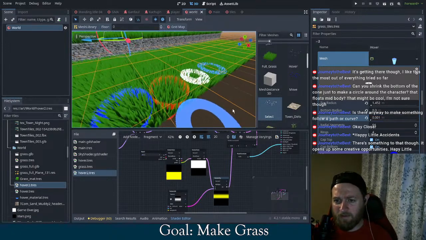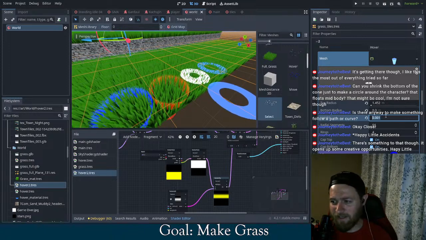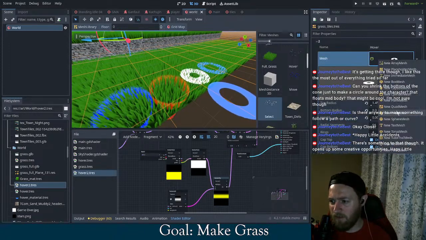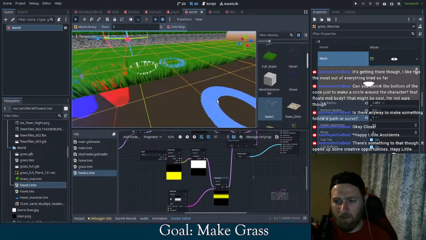Or maybe just the disc. I don't think the disc is really great. It's definitely not going to be good for selection. What about another shape? Maybe I shouldn't limit it. I do think the cone is the best shape. Cone is high tier. Okay, so something like this, I think maybe.